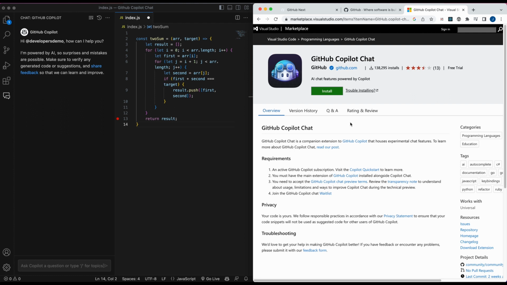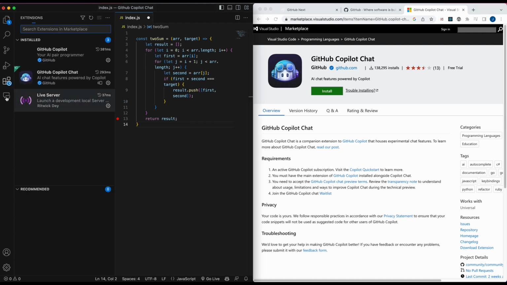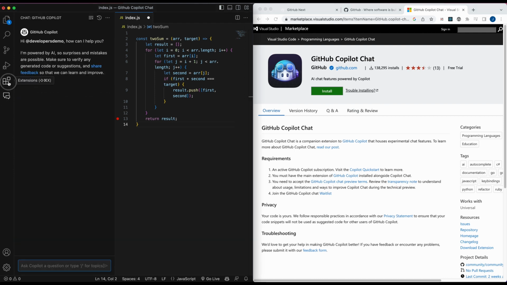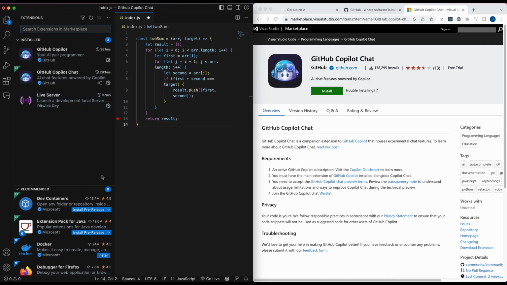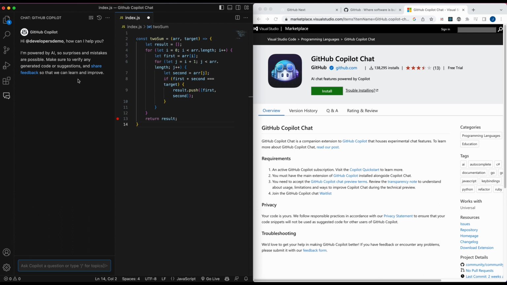So even though I have everything set up on my normal VS Code, I will be using the VS Code Insiders Edition for this. The first thing to note is once you have it installed, you'll have this chat window here. And one thing to note, you do have to have GitHub Copilot installed. This is a dependency. So without GitHub Copilot, you won't be able to access the features. So make sure you have it installed, log in, do all that good stuff to make sure that it works. Once you have it set up, you'll have this interface here.